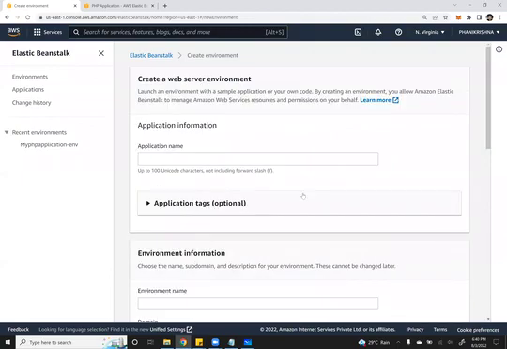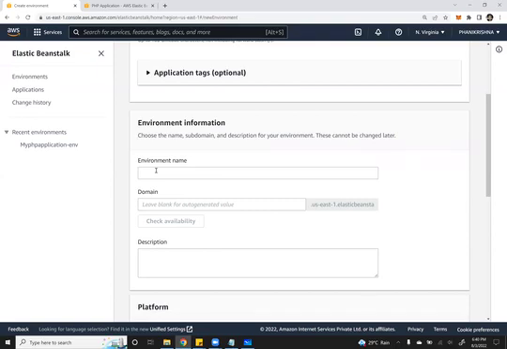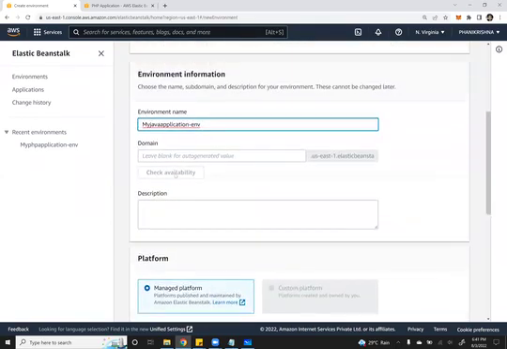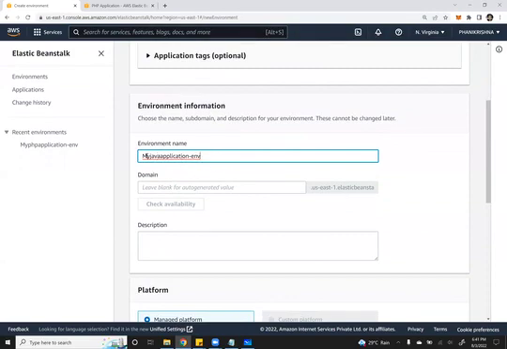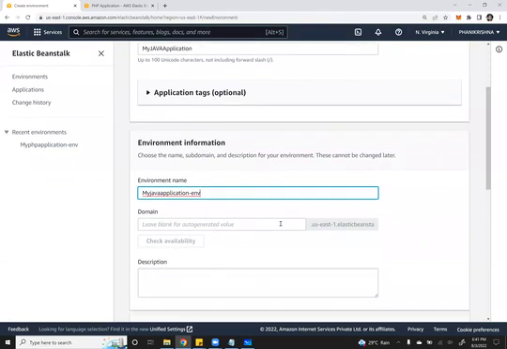This is the one which is required to deploy a web application. Select the web server environment. Then enter the application name. Which application will we deploy? Let us say Java. My Java application. And here is the environment name. You have to give some environment name. Automatically it will be generated based on the application name. And here there is something else available, right?